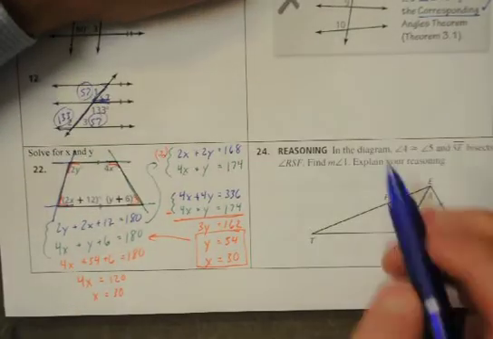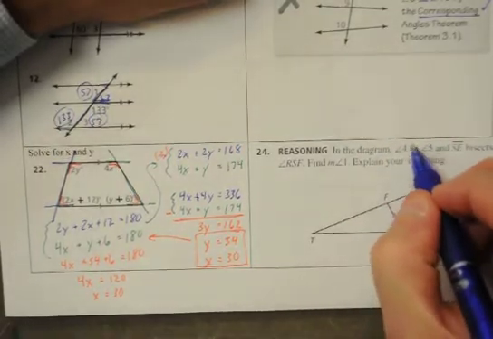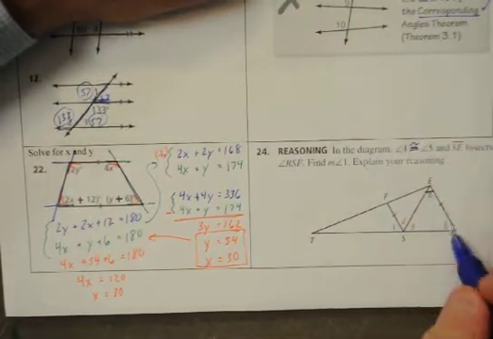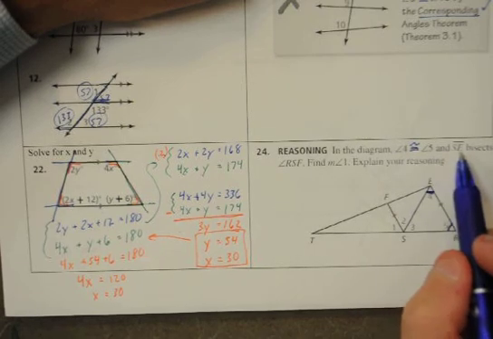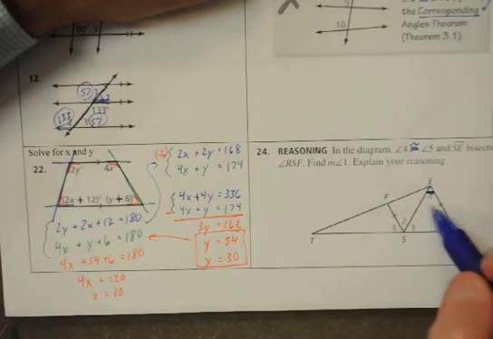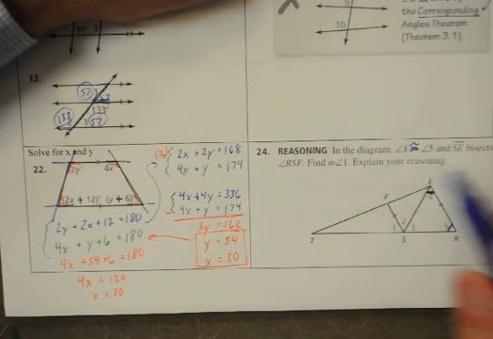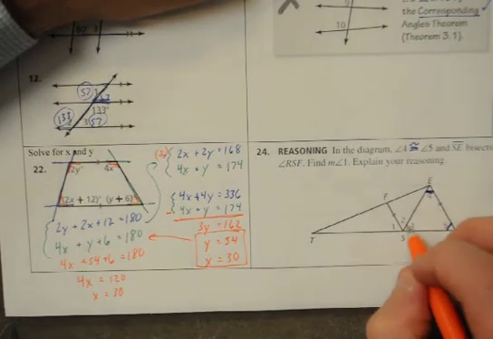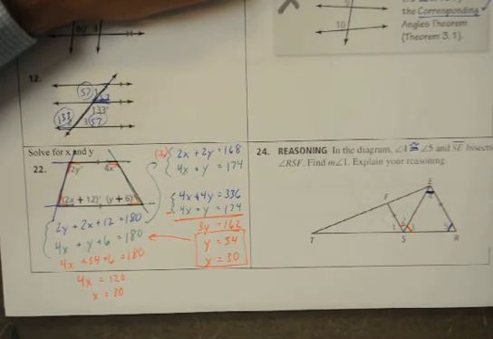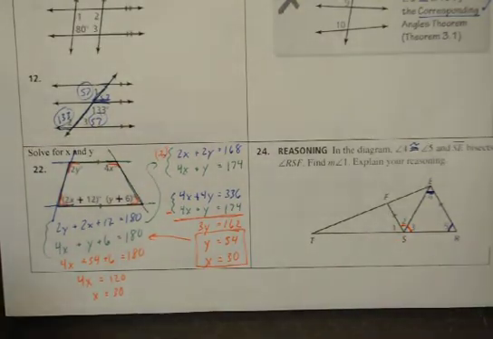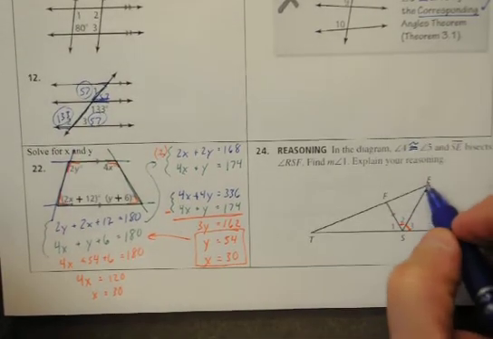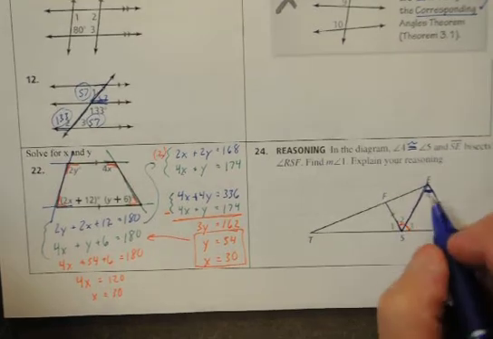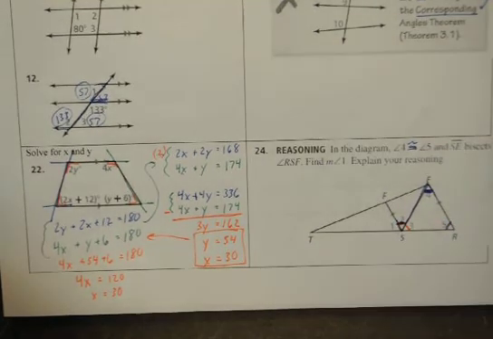And then last thing, it says, if 4 is congruent to 5, I'm going to mark that in my picture, and SE bisects RSF, so this angle is congruent to this angle, find the measure of angle 1. Alright, well here's the deal. If these are parallel, we have a Z right here. So that makes this angle equal to this angle.